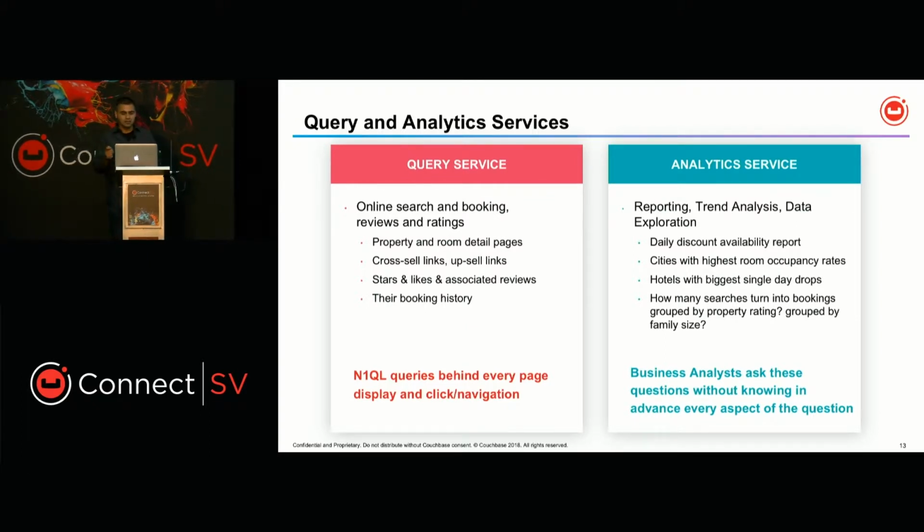Let me change that persona a little bit and think about a business user or a business owner for this hospitality company, and I have 50 hotels that I'm managing today. What sort of questions would I like to ask of the data? This is very different from the kind of data that you'd be processing if you're building the e-commerce experience. The questions could be, can I have a report of how many rooms were occupied across, let's say, all of California in the hotels that I own, or maybe across all of the United States? And then could I group that by city? So instead of grouping it by state, I want to group it by city.